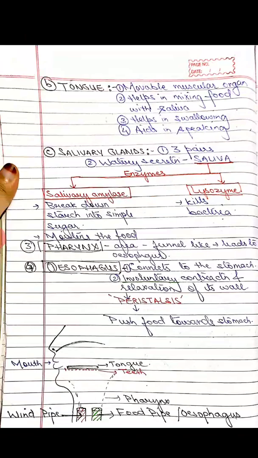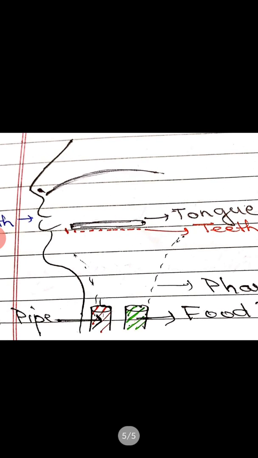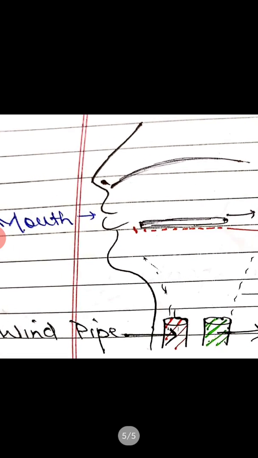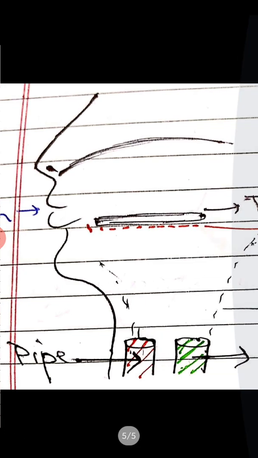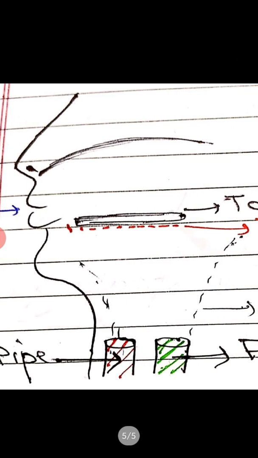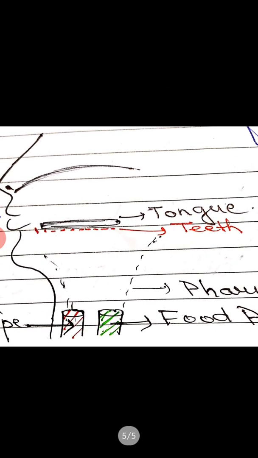Now, let us take a quick look at what we have studied through a diagram. This is the mouth that you can see over here in the diagram, closed by the lips. Then the mouth leads into the buccal cavity. The black color structure that I have drawn over there indicates the tongue. Red dot-like structures show the teeth.